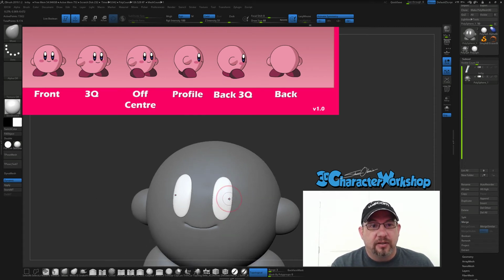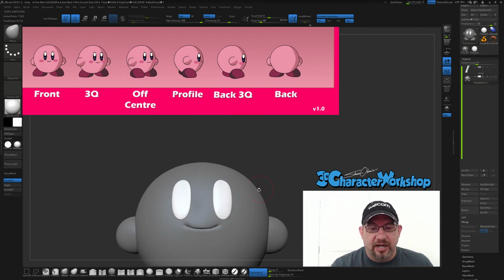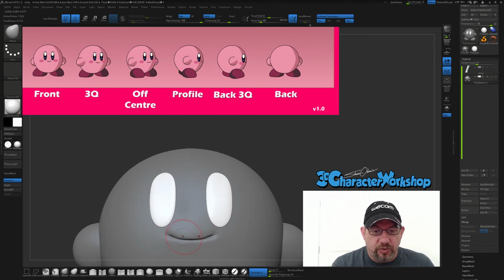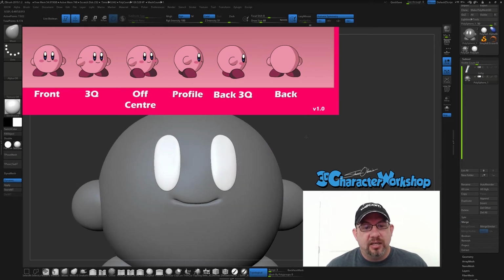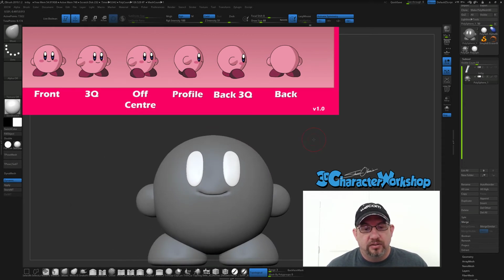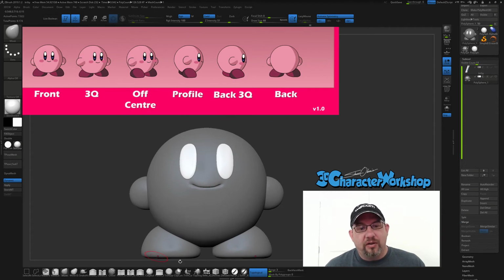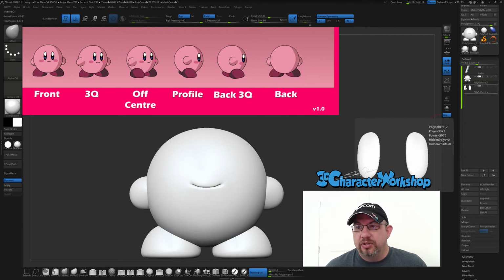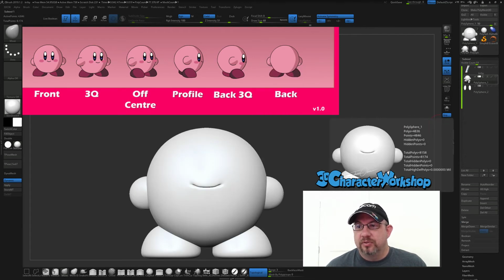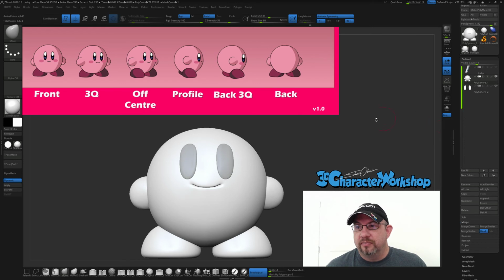Okay, so it's just something that I noticed there, and then the difference between the mouth and the eyes. Usually I like to put the eyes in their own subtool. So while this is still masked out, I'm going to hit Split Unmasked Points and put these over into their own subtool, and then show them.